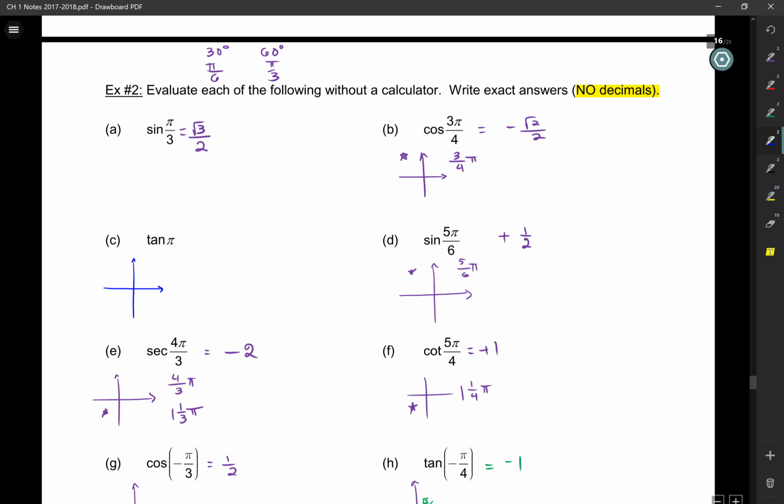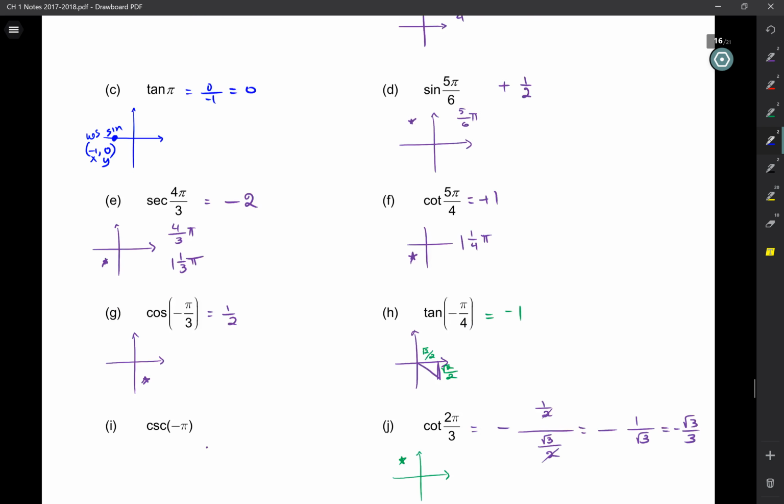So look, pi, where does an angle of pi fall? Right there. What we do is come up with a coordinate for that point. Like, for example, could negative 1, 0 be that point? Yeah. Now, this is x and y, right? X and y is cosine and sine, right? So, if tangent is sine over cosine, 0 over negative 1, 0.